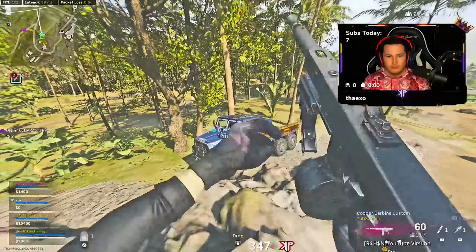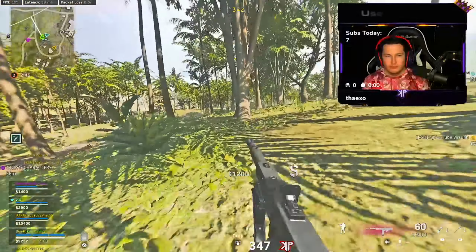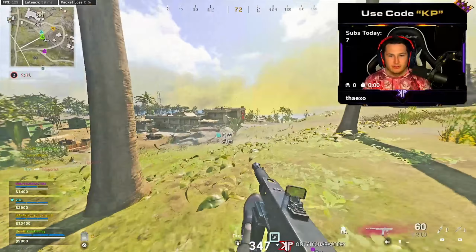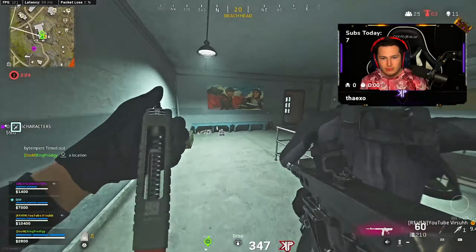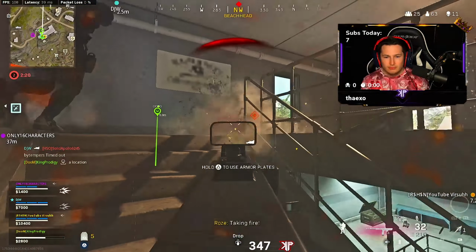Did they just get out of the heli, or are you just pointing it out? No, I'm just pointing it out. It's not a spawn, but at least we can use it to rotate. That is a spawn. That is a spawn, yes. That's funny. Maybe I should put this on.